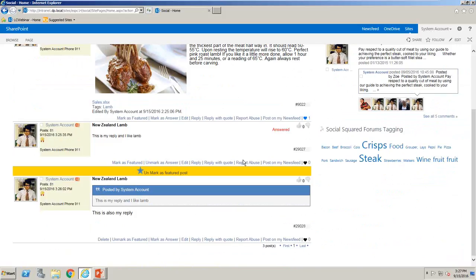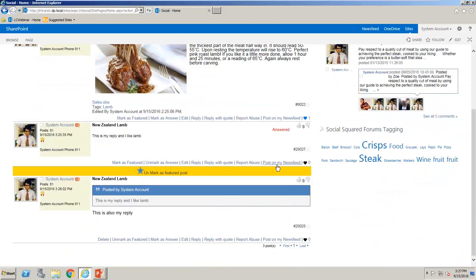There's also the ability to report abuse. So this will go to the moderator. So you can set a moderator at forum group and forum level, and that moderator will receive an email to say that abuse has been reported. And that moderator has the power to either go through and delete the post, or they can come in and modify it if they want to. So if there's just an offending word in there, then they can remove that offending word, and so on. But yeah, there is the ability to report abuse there.